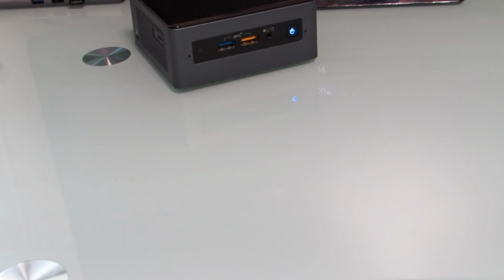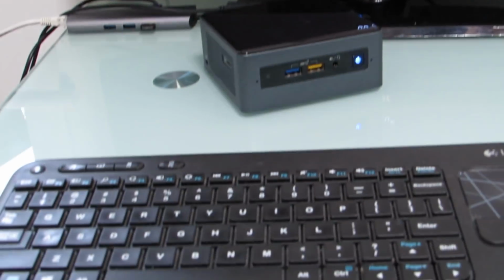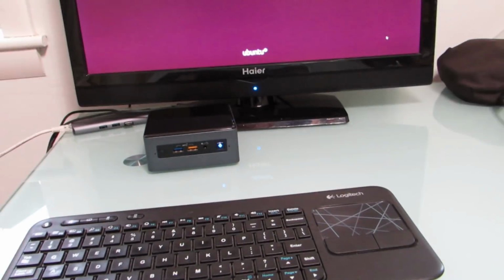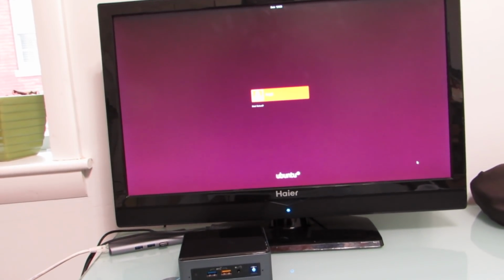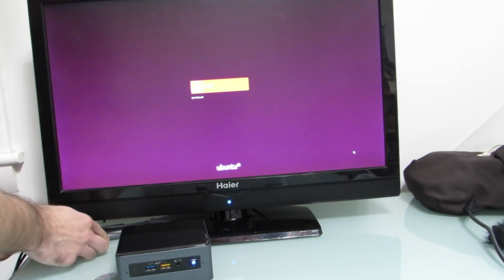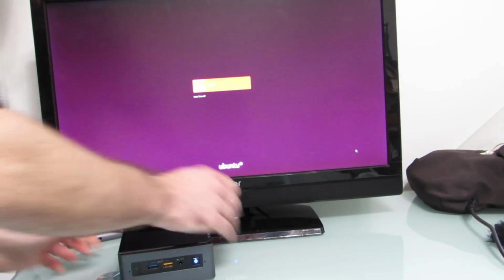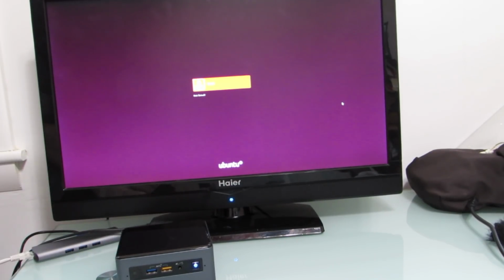So let's take a look at that display, and I'll show you that since it turned on while I wasn't paying attention, what we're actually looking at here is Ubuntu Linux. I've got a wireless mouse and keyboard here, or wireless mouse and touchpad, that I had already plugged the dongle in. Let's zoom out a little bit. It's being a little finicky, I think, probably because I switched the plugs while it was powered on and hadn't logged in yet. So let's just change that there.